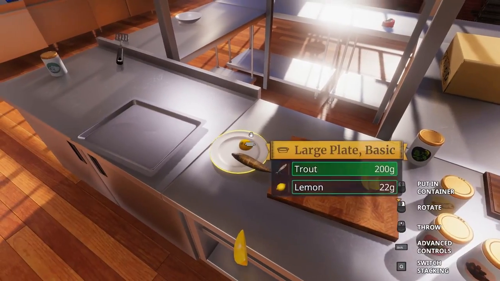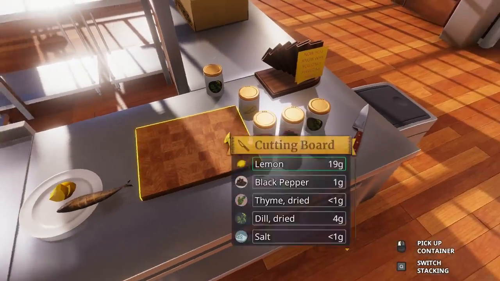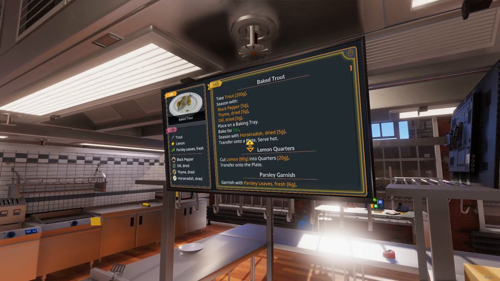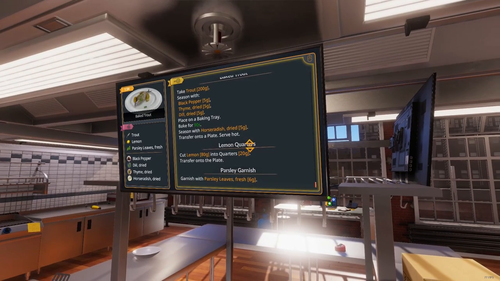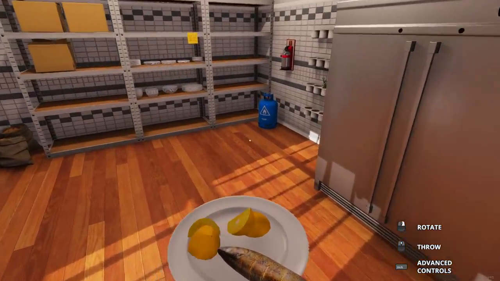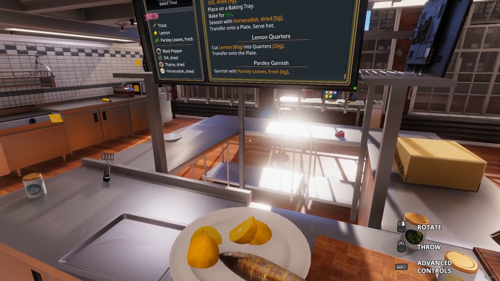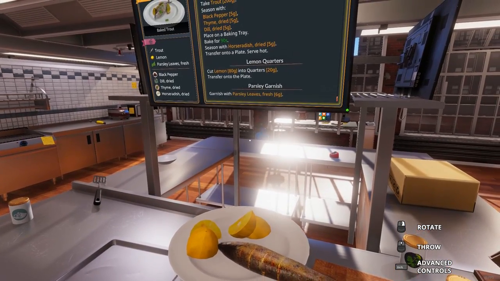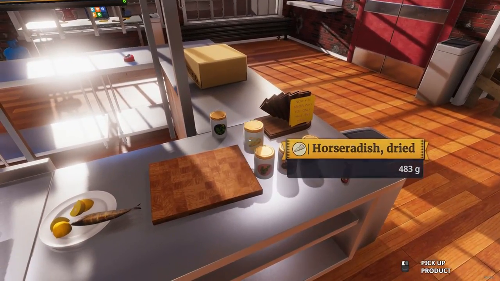And then we put the lemon on. And then, no, don't do that. Don't do that. We don't want the whole cutting board. There we go. And then how much parsley do we put on this thing? 90 seconds. Garnish with parsley. 6 grams. Okay. 6 grams of parsley. Wait, wasn't there something else I'm supposed to put on it? Cut 4 lemons into quarters. Transfer to plate. Garnish with parsley leaves. Season with horseradish. That's what I missed.